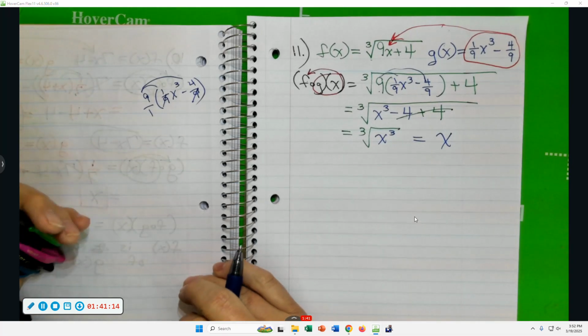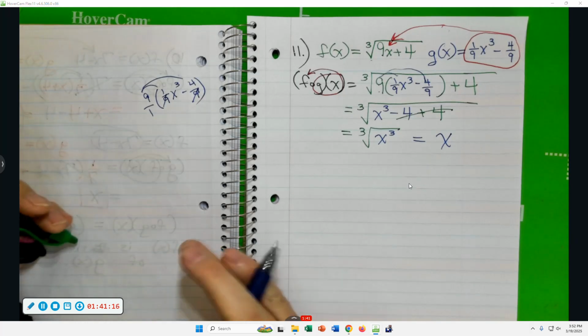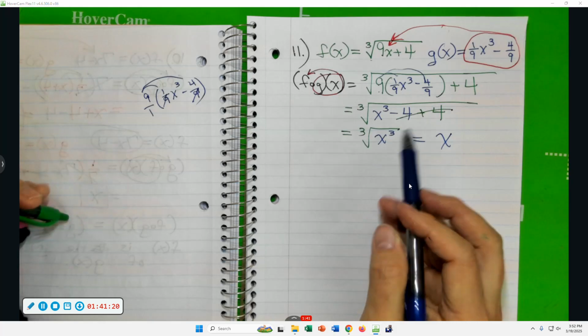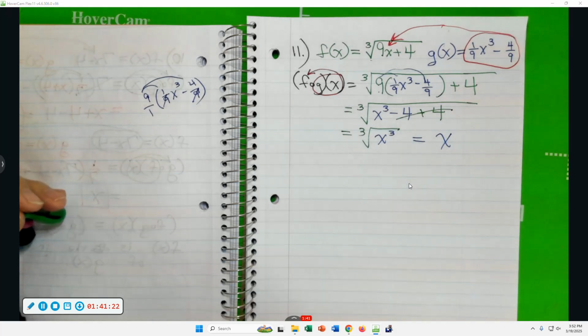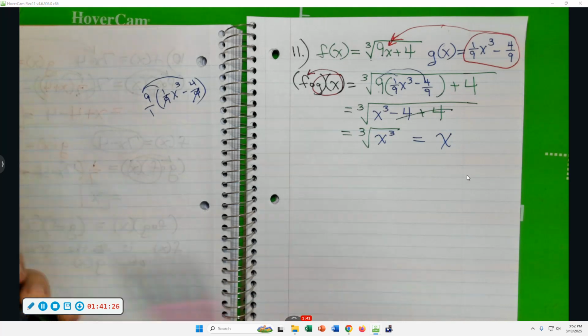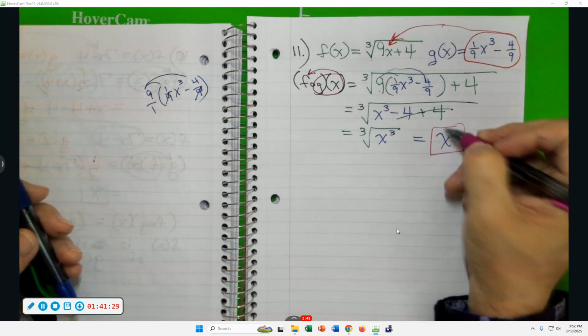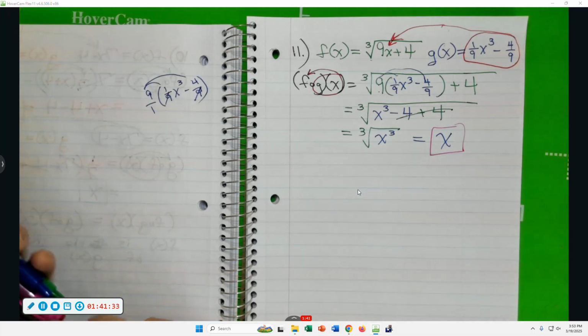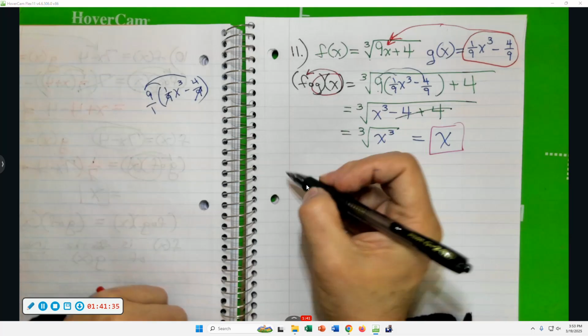In 12 days, when we're looking at inverse functions, the way these things cancel each other out is because they're inverses. One undoes the effect of the other. So, f composed with g of x reduced to x. I'll wait to type in that. Now let's go in the opposite direction.